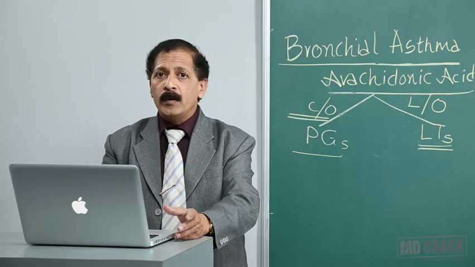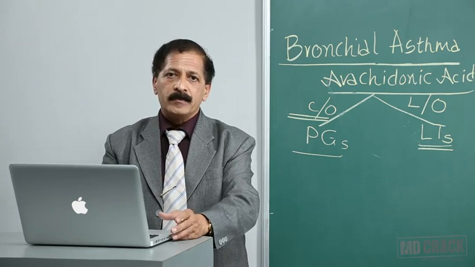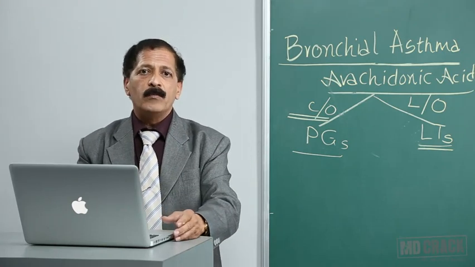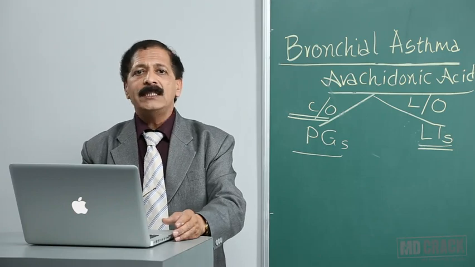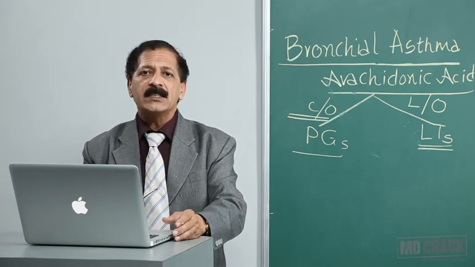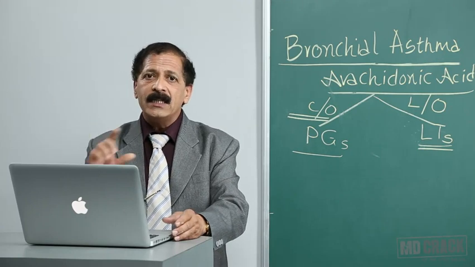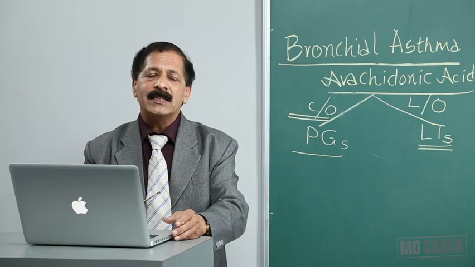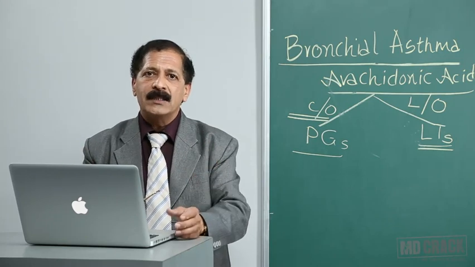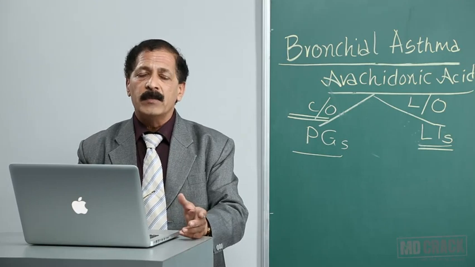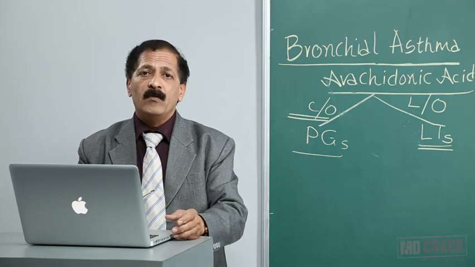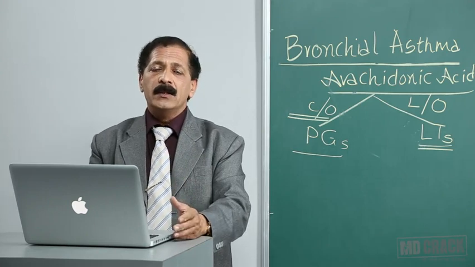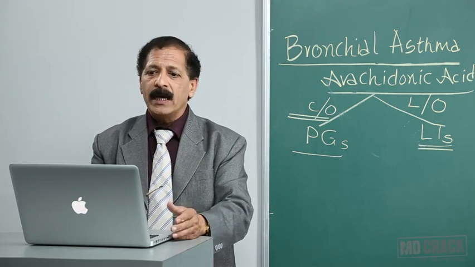We come to the next group, and that's called mast cell stabilizers. I told you the IgE antibody, the reaginic antibody, is very important in bronchial asthma. IgE antibody is present on the mast cell surface, and when there's an antigen-antibody reaction, the mast cell breaks and there's degranulation. The granules inside the mast cell liberate histamine, and not only histamine, various chemical mediators which are responsible for asthma. So if you could stabilize the membrane of the mast cell, then you could prevent an attack of bronchial asthma.